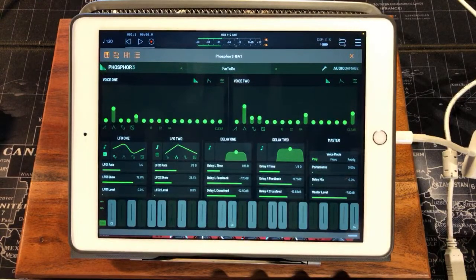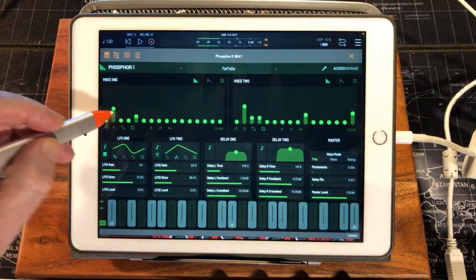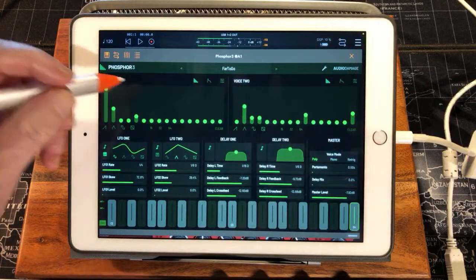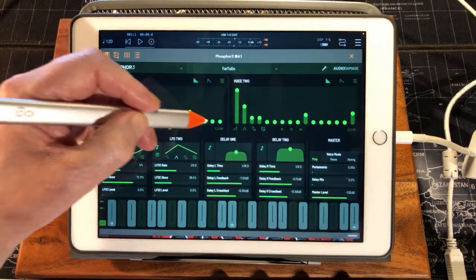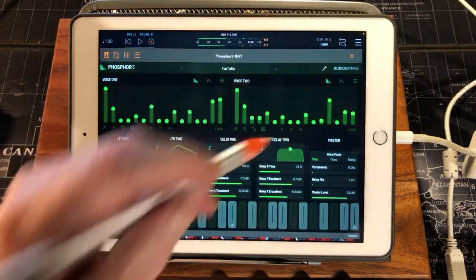So let's do some sound design. So this is your basic explosion.